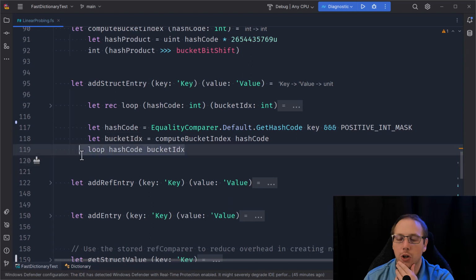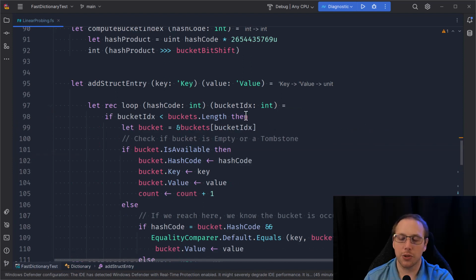And then we call this loop function, which is this logic up here. And it's a recursive function. So this is one of those things that is very F#-y, very functional programming. If we were writing this in C# or some other imperative language, we would probably be using a while loop. In F#, we use recursive functions that call themselves.